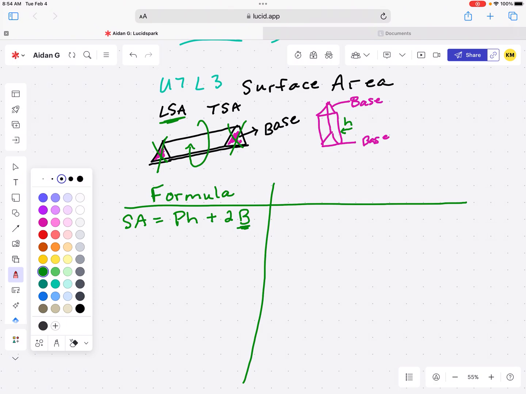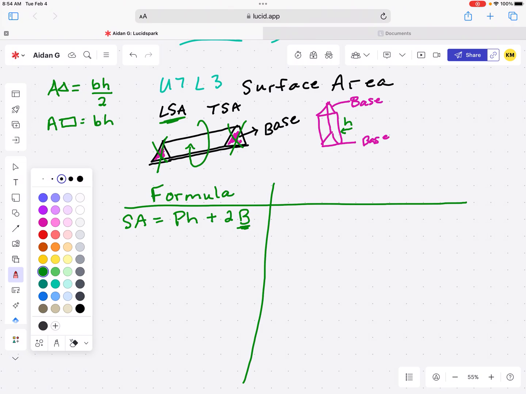If you're looking at a triangle, you're going to have this on your reference chart: the area of a triangle is base times height of the triangle, not the whole figure, base times height divided by 2. And the area of a square or rectangle is just base times height of that figure.